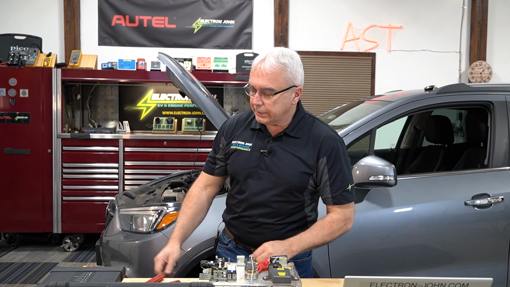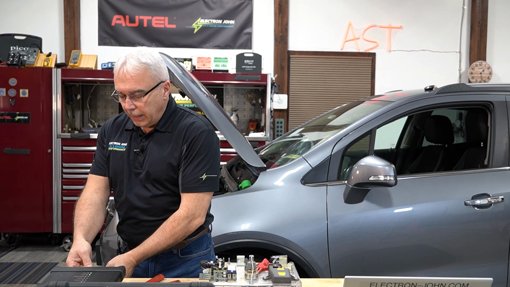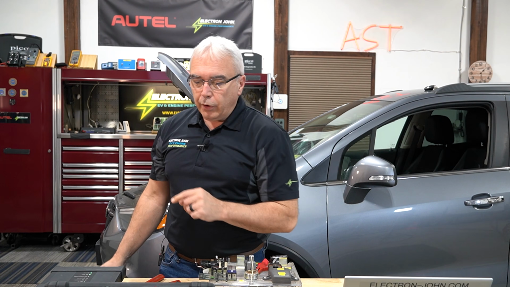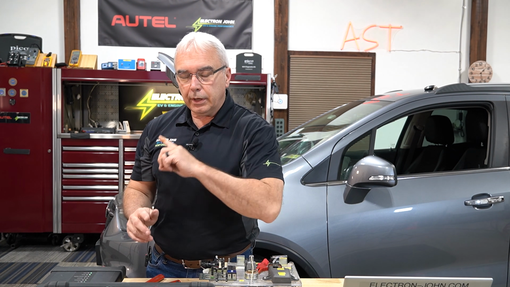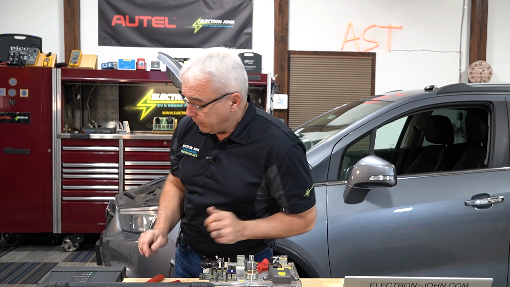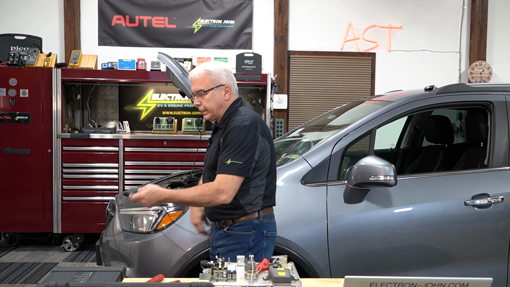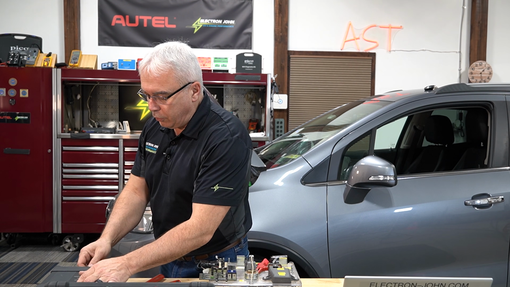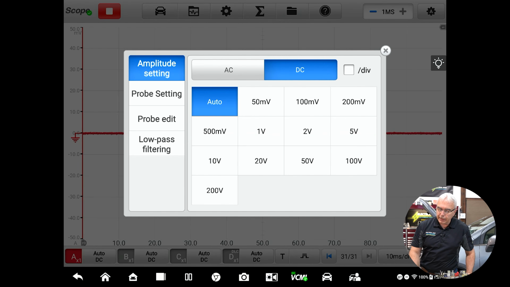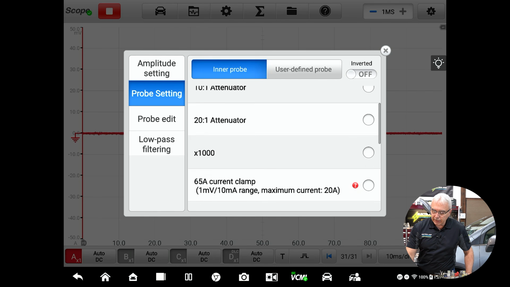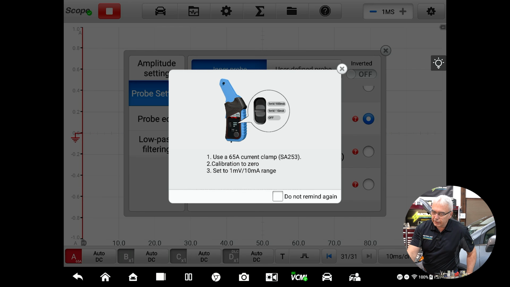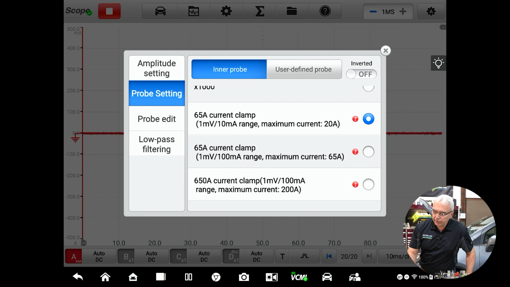Now, what I want to do next is hook up to a primary amperage pattern of a spark plug event. So I'm going to set my scope up before I actually do this because I have to tell it that I'm using a specific probe here. I'm just using a low amp current probe. I'm going to go into channel A, go into probe settings, and say this is the one I'm going to be using. And we're going to say, yeah, I'm good with all that.